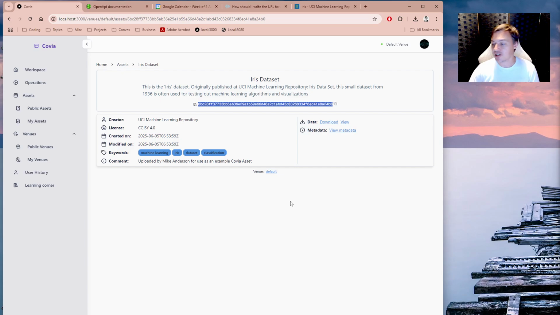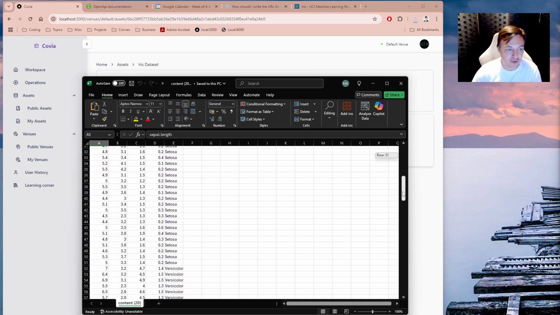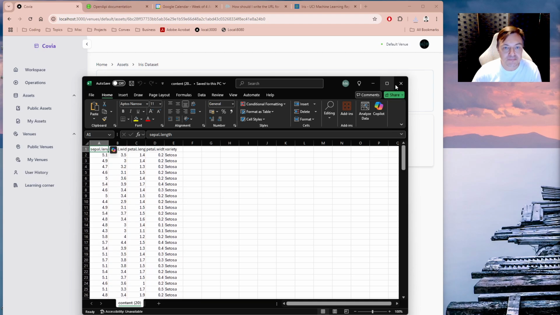The asset ID is a cryptographic hash of all the metadata, so that you can actually verify that this metadata is correct, it hasn't been tampered with, and it's exactly the same version that the asset ID refers to. In fact, everything on the Covia Grid is content addressable because of these cryptographic hashes. And of course, if you want to see the data, you can just download it, have a look at that data, and you can see it's a nice CSV file with the whole data set inside.